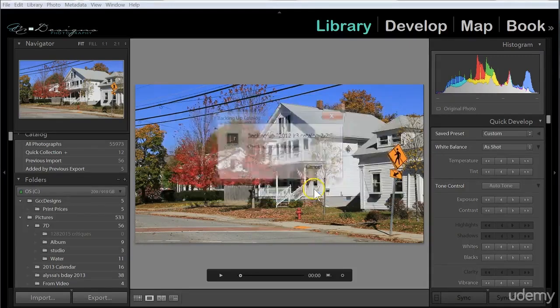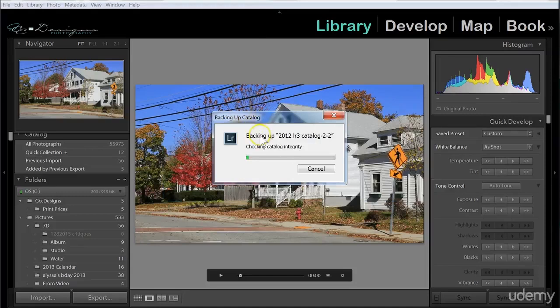So all I have to do is hit backup, and it'll save everything in this catalog in case something ever happens to it. It could get corrupted, and then I'll have an option for bringing it back. Just remember where you backed it up to. And that's really all there is to backing up. It's an important thing to do. I would say once a week is plenty, and give that a try.